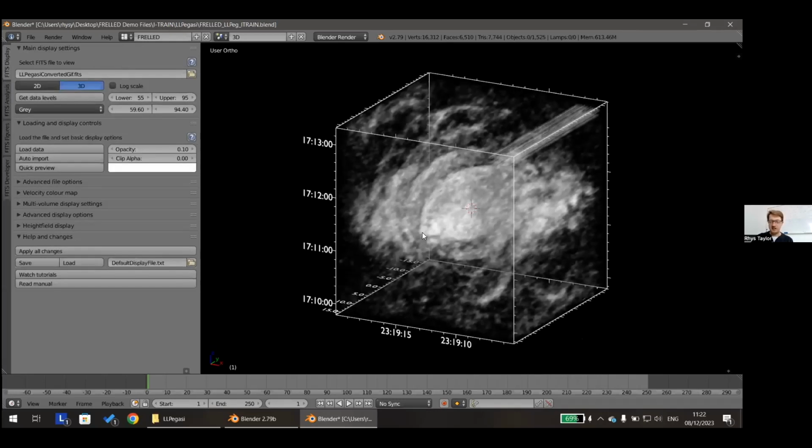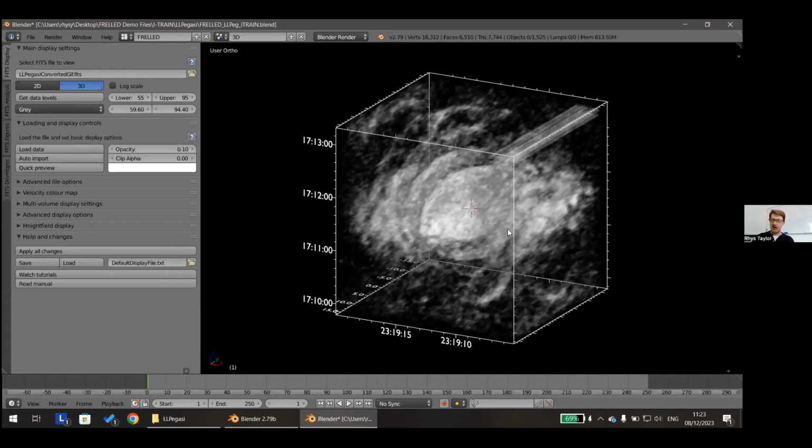Before we go any more into details on that, let me also show you a bit more about how we visualize the data so you can get the most out of your data set. What this auto import button did when we pressed it was to automatically set the values in these 2 boxes, and they control the color and opacity transfer functions, how the values of the data in the FITS file itself are mapped into both color and opacity. Now, in this default case, those are identical. Color and opacity are following the same transfer function, especially because we use this grayscale color scheme, which honestly can be the best sometimes because it's the highest contrast that you can get.